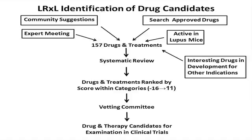And then we had the problem of what do you do with all this information? We had more than, I think, 6,000 or 7,000 peer-reviewed papers that were reviewed, along with patents and a variety of other information. So we then decided to try to rank these drugs, and I'll tell you a little bit about how we ranked it. And so we could rank the drugs by a scoring system. Then we went to the vetting committee, and then we moved to trials.